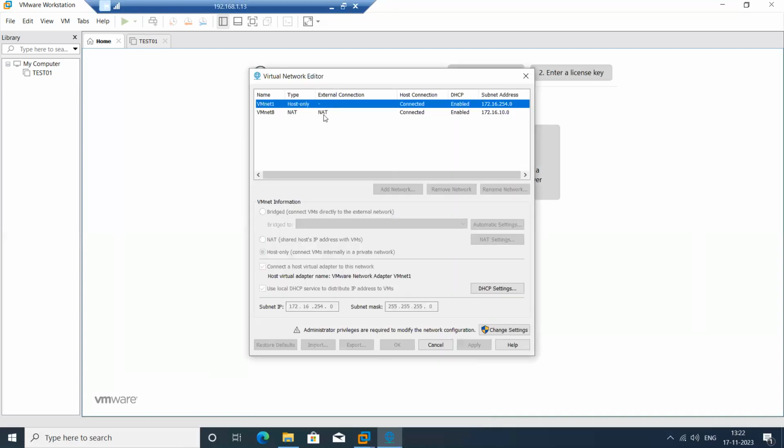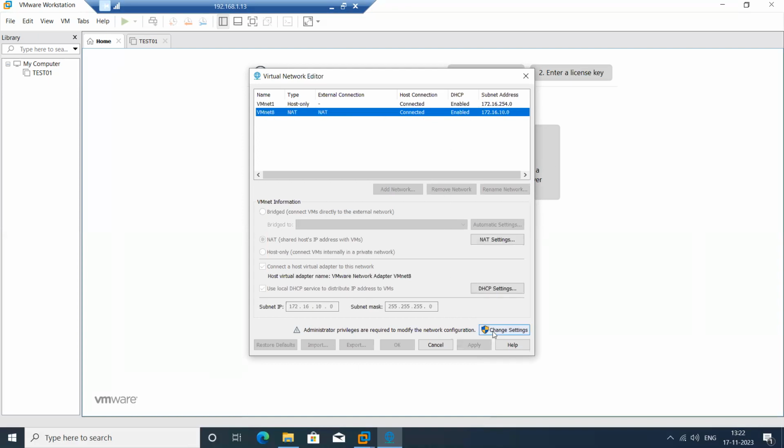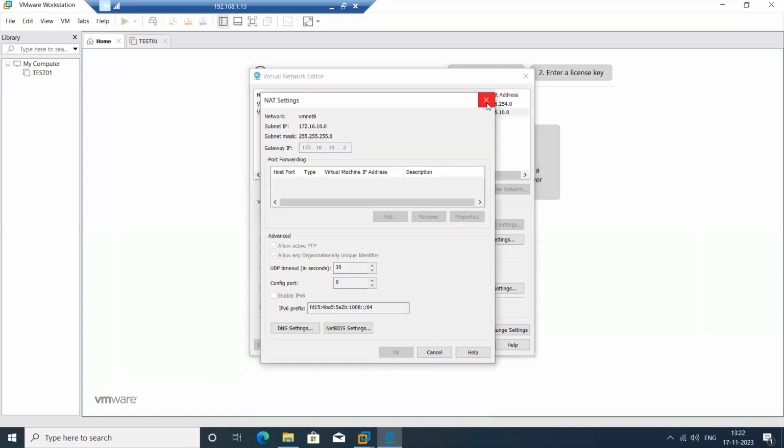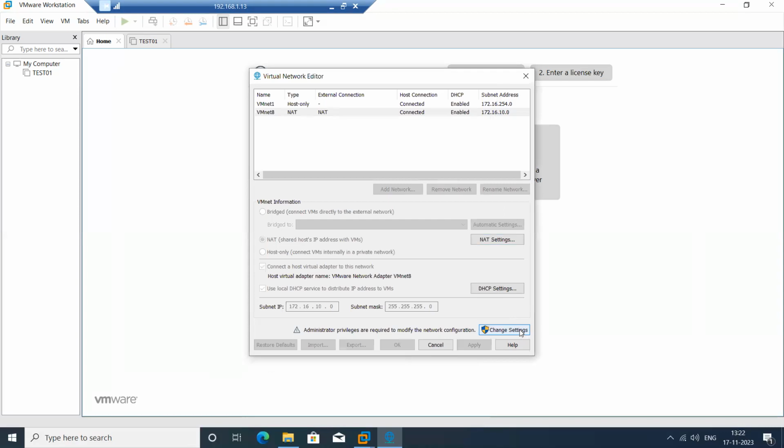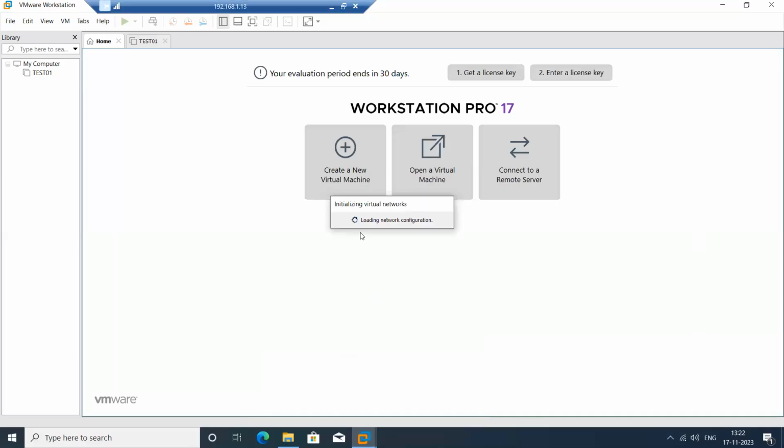Okay, perfect, it came. As you can see here, VMnet 1 is tagged with the host only type, and the next one is type NAT. Both, you'll be able to see the subnet and all. If I want to modify something here, whatever is possible, I will be able to modify, right? Here, NAT settings is there. And in a similar way, if I click on this settings, I'll be able to modify these values. Okay, so let me just make sure my physical things are tagged correctly.